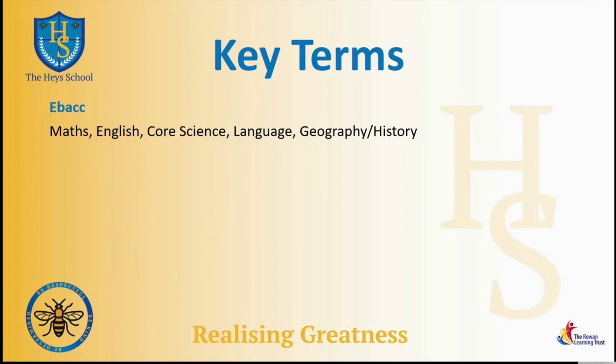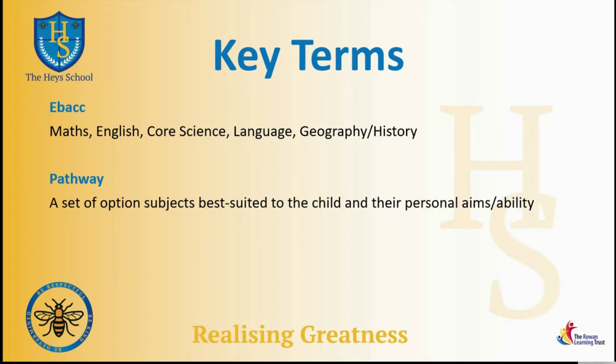They will also have taken a modern foreign language, which here at the Hayes is French, and one of either geography or history. Again, students would gain the EBAC were they to pass all of these courses at grade 4 or above. A pathway, in a sense, is a set of option subjects.